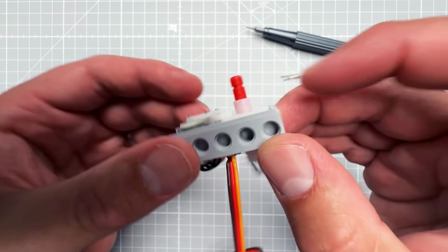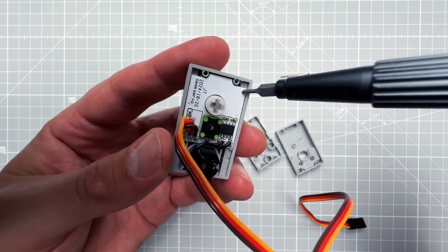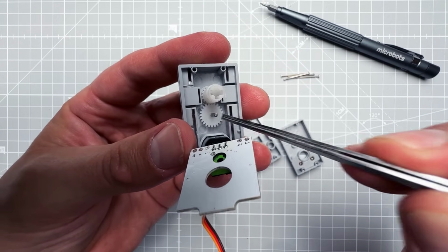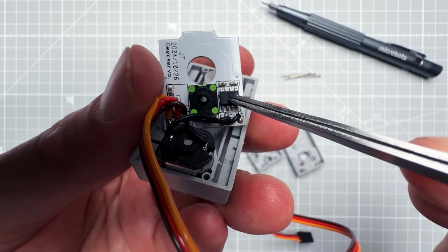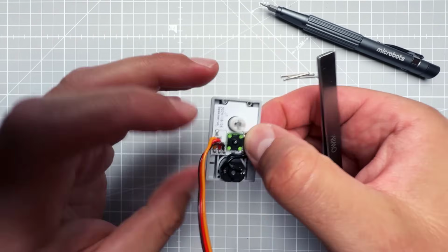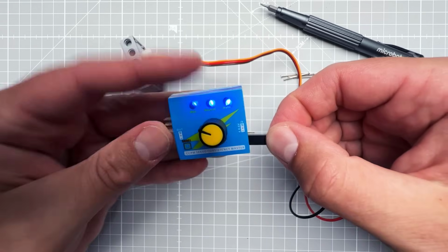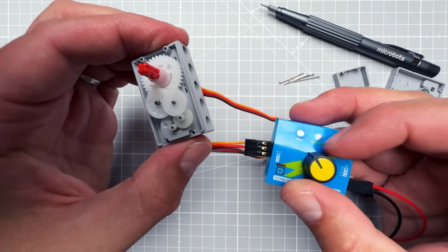Now what's special about servo motors is that the main shaft is also connected to a potentiometer, that's this thing on the front. If I remove the PCB, here you can see the connection between the shaft and the potentiometer, and as a result, this controller, this chip always knows the main shaft position, the angle of the shaft, which means that we can tell it to rotate to a specific angle and it will rotate to that position. And I have this very simple test board connected to batteries, and as I connect the servo motor, I can rotate this knob and set the angle of the servo motor.